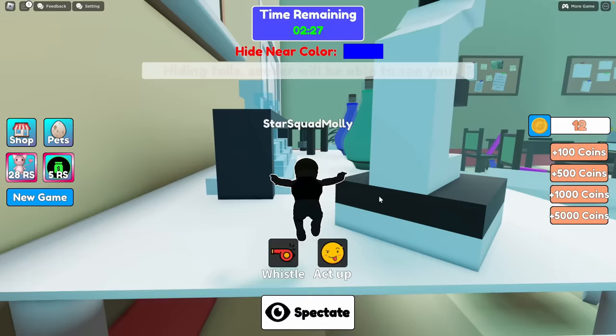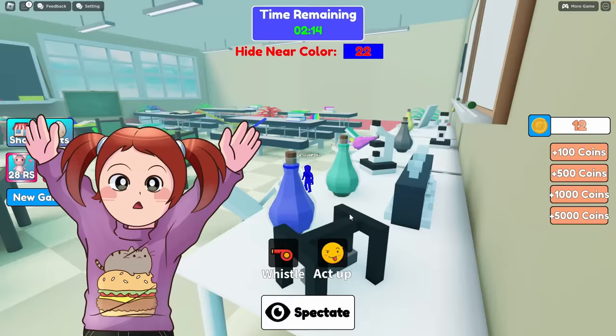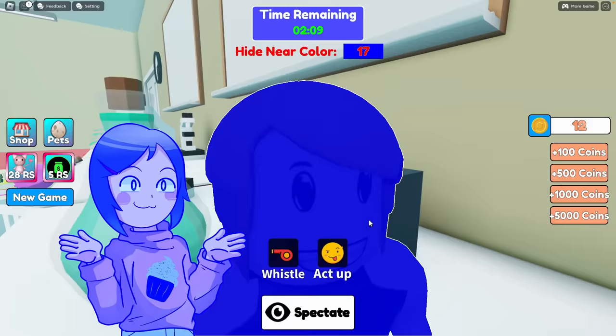Yeah, the seeker will be able to find you. I know, I'm doing my best. Look, I just found this, like, science experiment over here. It's like a flask for science. Yeah, Molly, that's it. It might be a beaker or a container. Yeah, exactly. Well, I'm hiding on one of those.